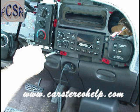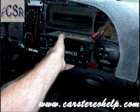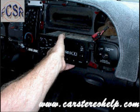But we've seen also two bolts that secure this car stereo to the dash, one at the bottom left and one at the top right. This is mainly a 10mm bolt. You will pull the car stereo from the dash.